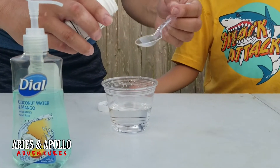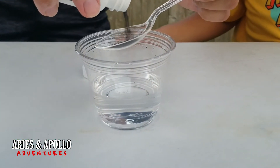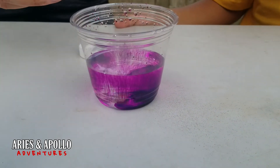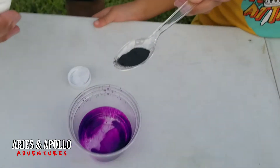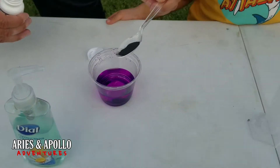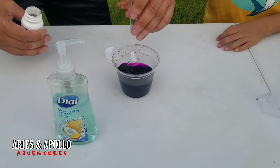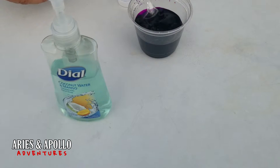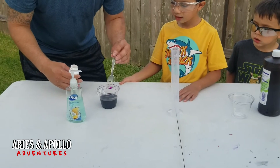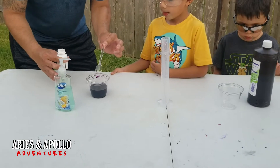Put a little bit in here. Can you get the water as I sprinkle it in so we can see how the purple comes out? Don't get so close, Aries. Look at the purple — oh whoa, it looked amazing! Get it from the top. All right, let's mix this up really well. This looks like a science experiment by itself. So when the purple is in there it stays there — yes, because it goes all the way through the particles of the water and then the water becomes that color.